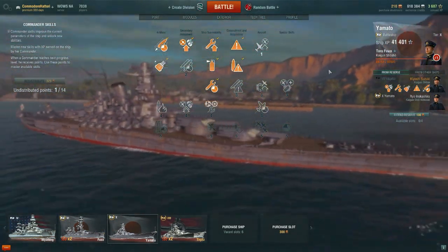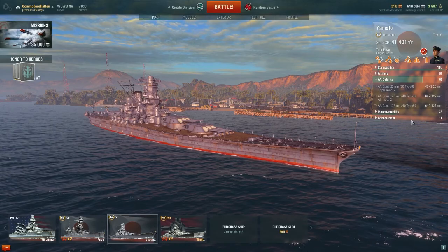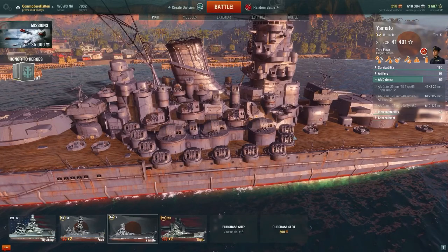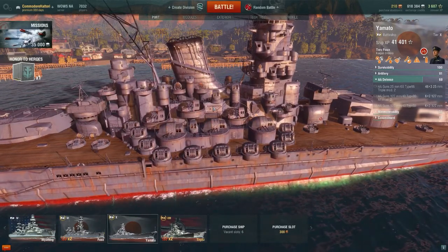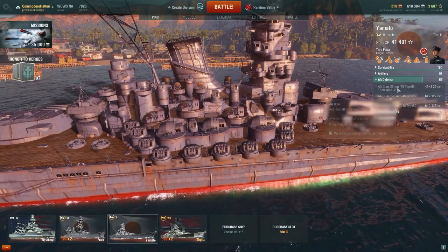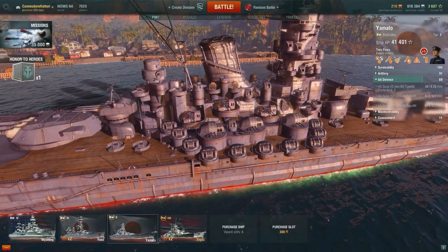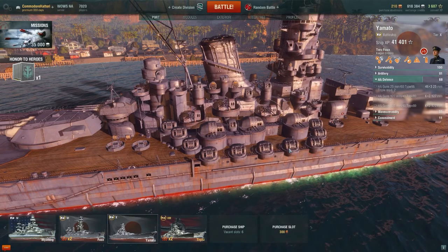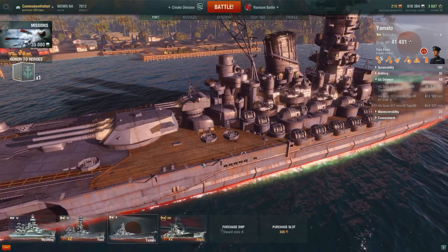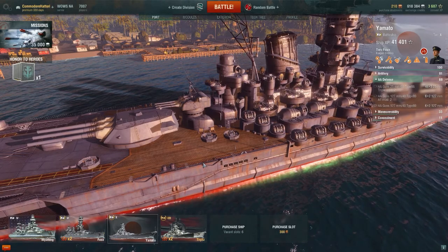So from my own opinion, so far, the Yamato AA is mediocre. It's okay. Although it has a lot of AA, these small AAs only open up at 3 kilometers, and I think the multi-purpose AA and secondaries open up at about 5 kilometers. So the problem with the AA is that once the planes get near your ship, they drop their torpedoes by then, and you start shooting down planes after all. So its AA is okay, but you really need a cruiser next to you, and I doubt anyone wants to cruise next to a Yamato for the entire game.